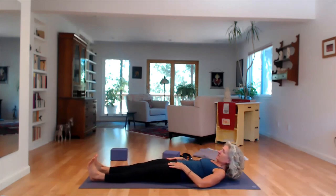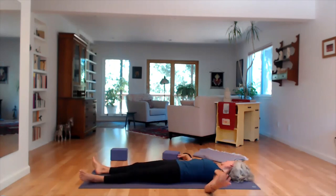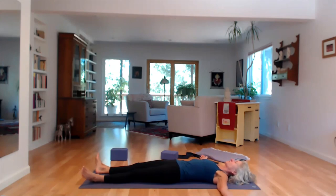Classical final pose is legs long, about hips distance. We let the feet flop open, arms down by the side away from the body, or they can even be straight out. Nice to press the back of the head down. Draw the shoulder blades slightly underneath the heart to support it. Close the eyes. You might cover the eyes, might cover your body.